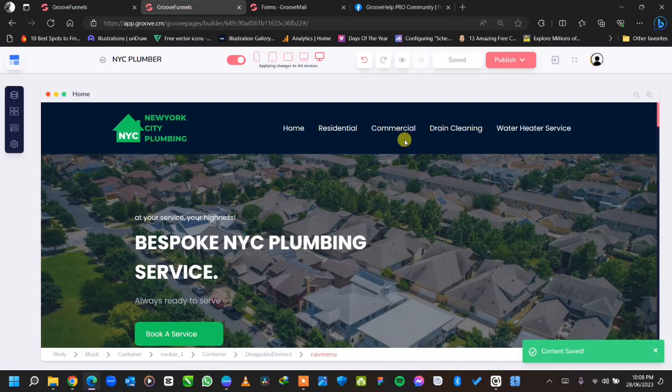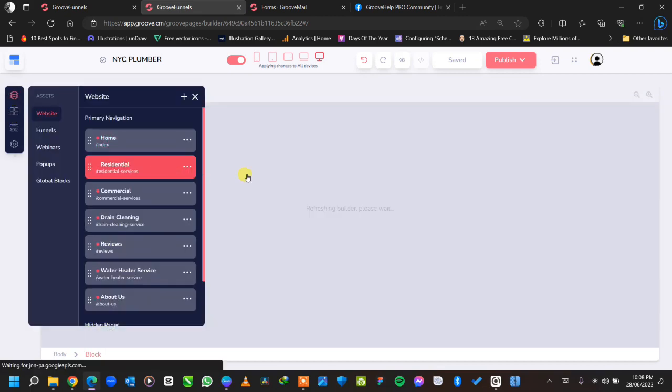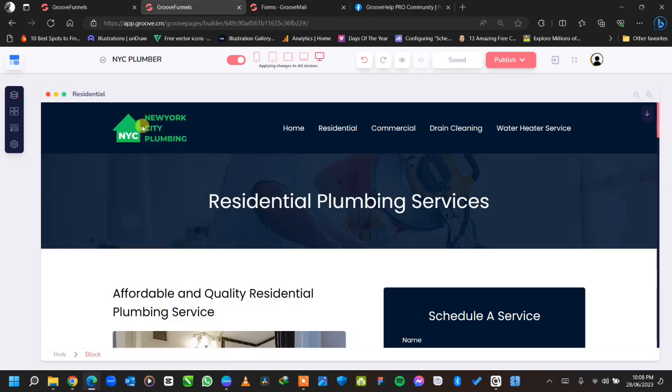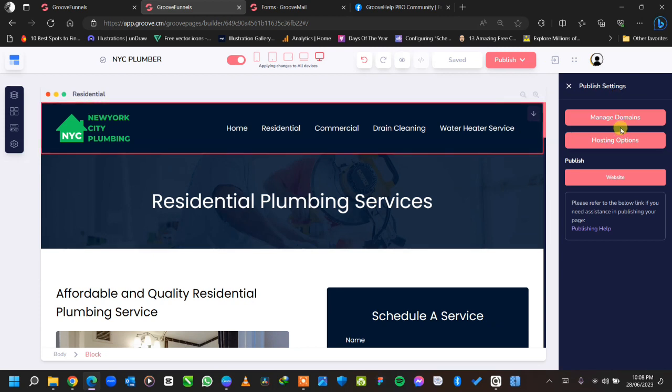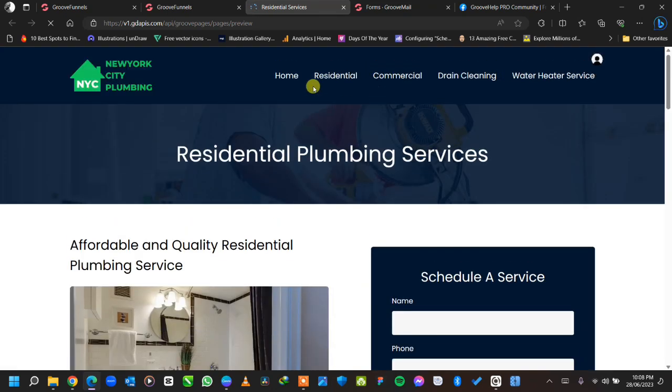Normally the way it works, if you make that edit, it will only save on one page, but if you have used global blocks before, this is how it works. You only edit it once on here, and it saves on the home, and of course I put that same block here and it saves on here too, and now it looks nice. And publish. I'm just going to preview it. I don't intend on publishing this right now, so previewing it, and this is how it looks.